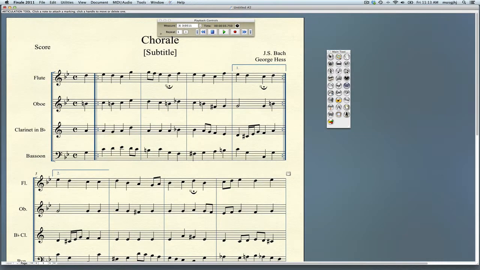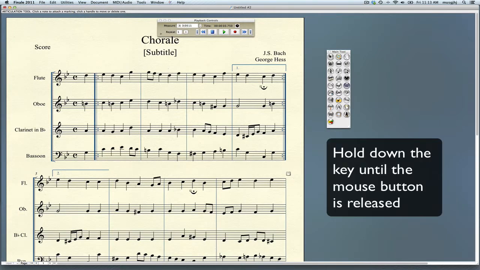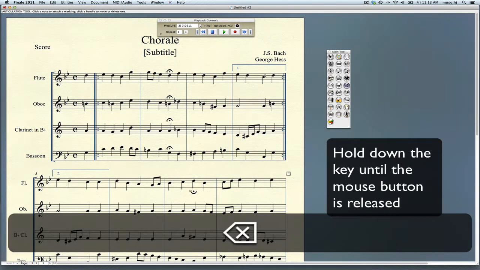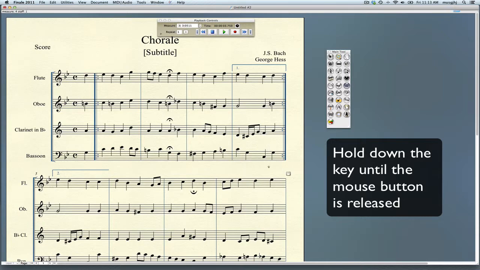All right, and so actually, why don't we go ahead and take care of the fermatas first. You'll notice that when we move these around, they jump down to the bottom below the staff, which is technically correct, but in a score, it's actually better to have them up above. I could just drag them up, but you'll notice there's also not one on all of these. One of the really nice things is, particularly with these shortcuts, if you hold down the shortcut key and then drag a box around all of the notes, it puts the articulation on all of the notes that you've selected in your box. So I'm going to go ahead and put in my fermatas.